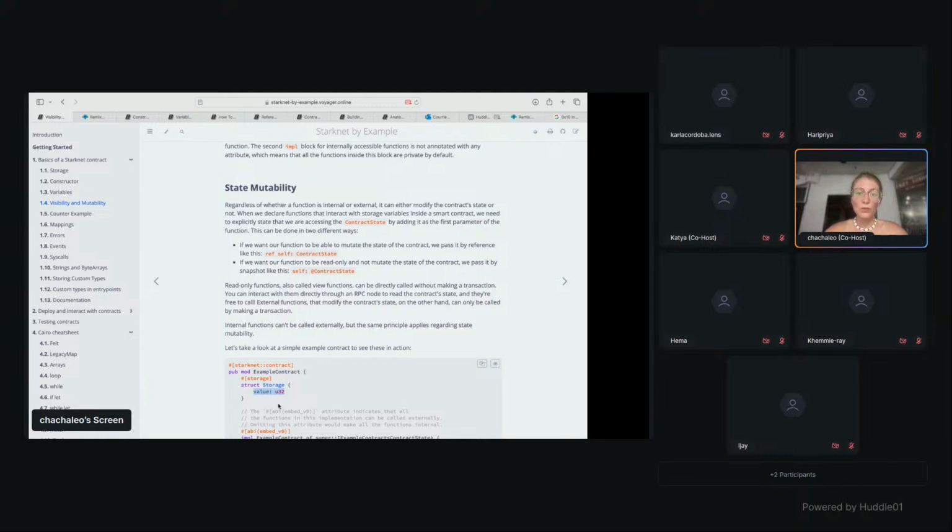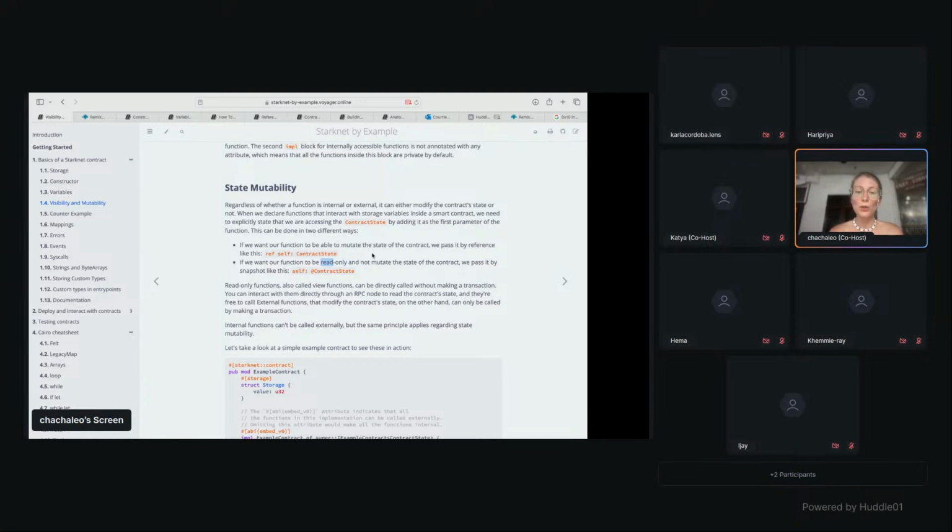So you will have two possibilities. When you access the contract state, you can mutate or read only the values.